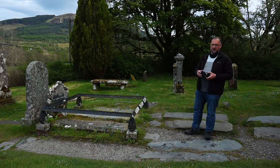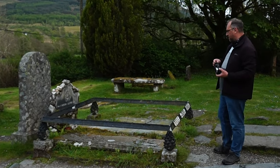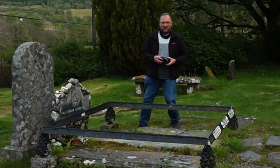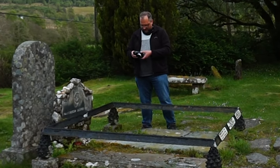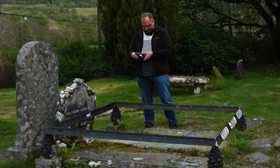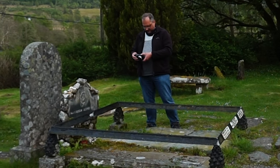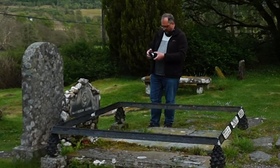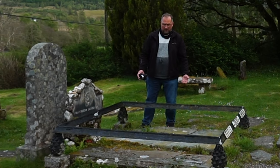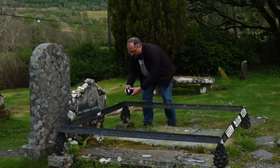So I wandered around. The best position that I found probably isn't the best position to put up a tripod, and it's too dark. Let's move over here. It's too dark to work without a tripod unless I up my ISO, which I'm going to have to do. So I'll up my ISO, press all the right buttons, to around about ISO 800 or so, I think. Yeah, and that's giving an ISO 160. Because it's going to have to be handheld, because I don't want to put my tripod up on Rob Roy's grave, which I would need to do away in here. That's just not very nice. Stick it on YouTube: here's me desecrating a grave.